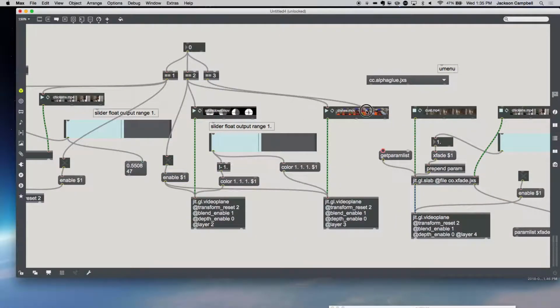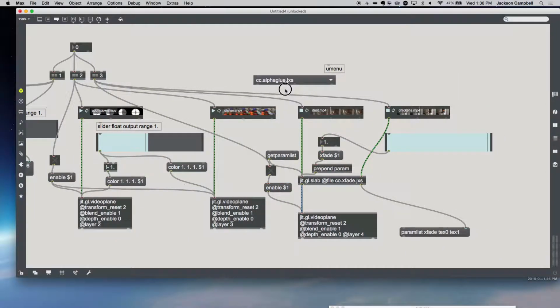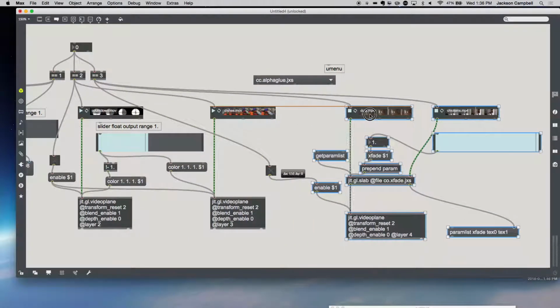Okay, and then 3 is over here. Here, I'll move this one over a little more and make it a little clearer for you guys.